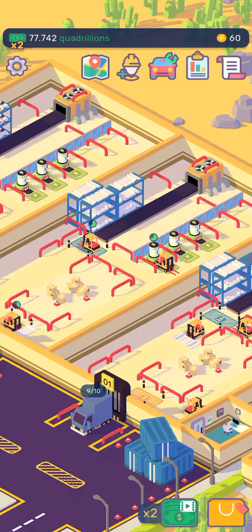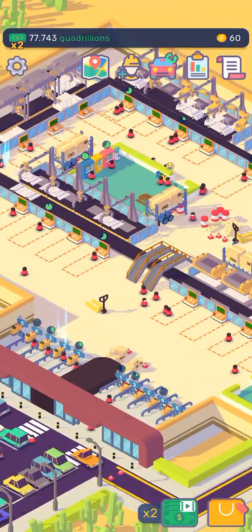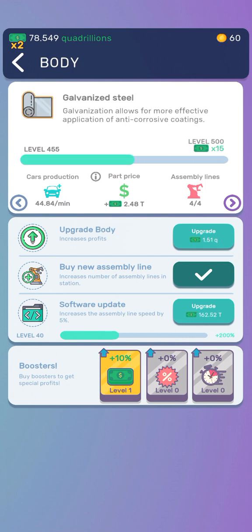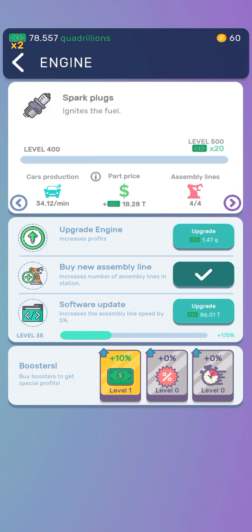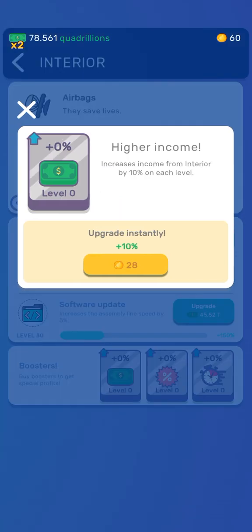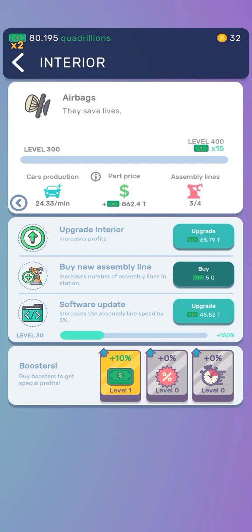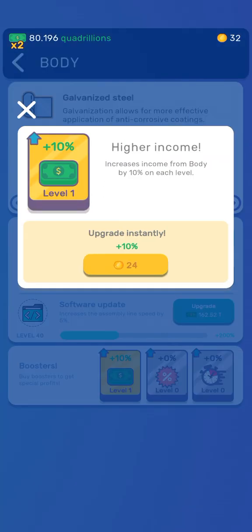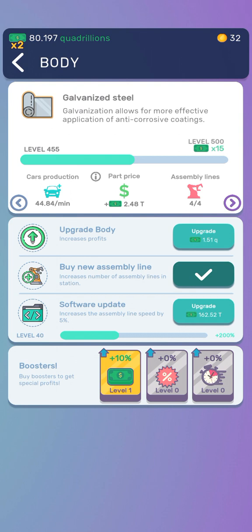Alright, so another 32 quadrillion that we can add into our factory. Let's go back to, okay, so we got that 3, that 4. Let's see if we can get this up to 5. How much is this? Now, might as well. Now we can increase the income from it.